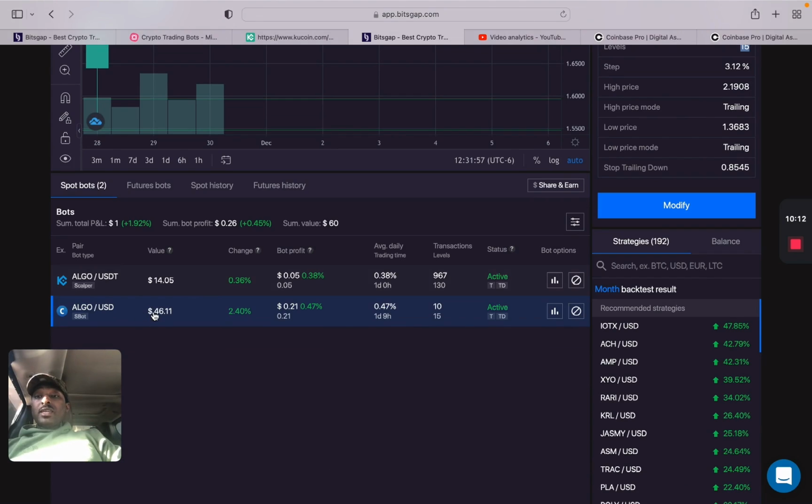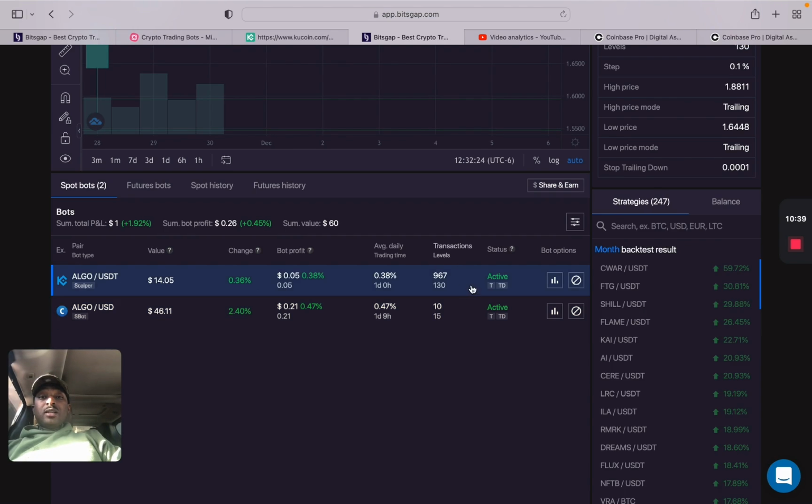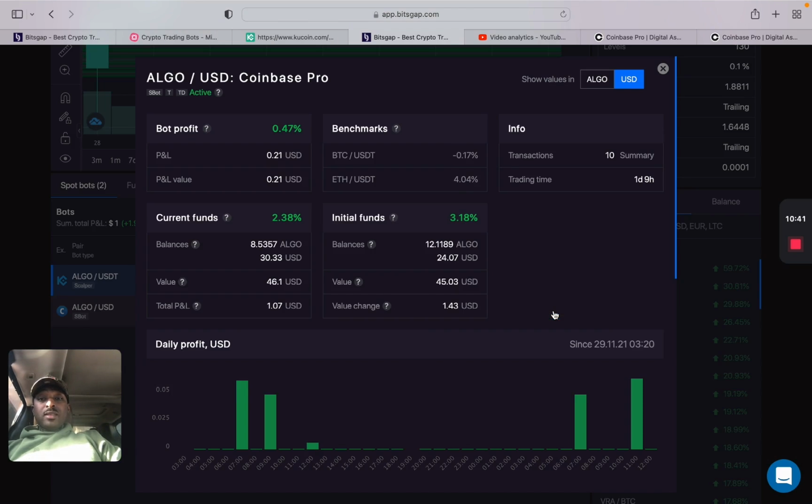Because I wanted to keep my initial investment low, because I wanted to test the system out, and I really wanted to see how much money I can make with a small budget, right? So for under $50, I've made almost 25 cents in one day. That's really good, so I'm comfortable with putting some more money into this and giving it a try and seeing what I can do with a couple of $100s on this. And then the same thing for the scraper bot. The scraper bot is doing different. So again, if you look at this one, this is where it's made money at.